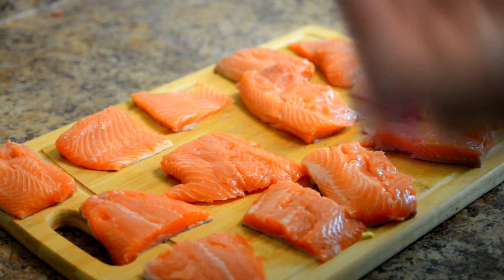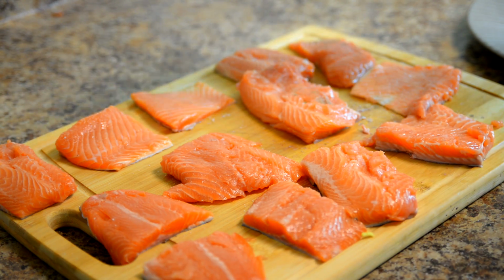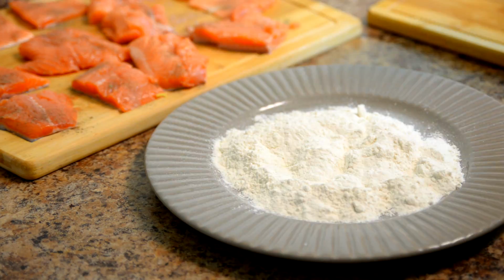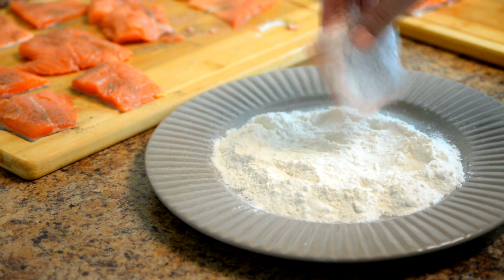Now just season it with salt and pepper. My veggies are going to be very salty, so I'm using just a little bit of salt. If you like more, nobody's stopping you. It's your fish. Coat each piece in all-purpose flour. Remove the excess. We're not breading it. We need a thin layer, just enough so it doesn't burn or stick to the pan.